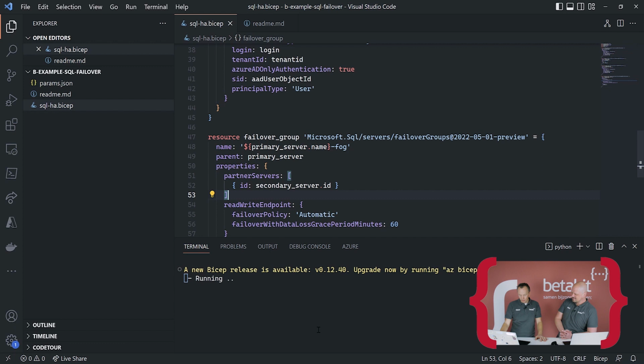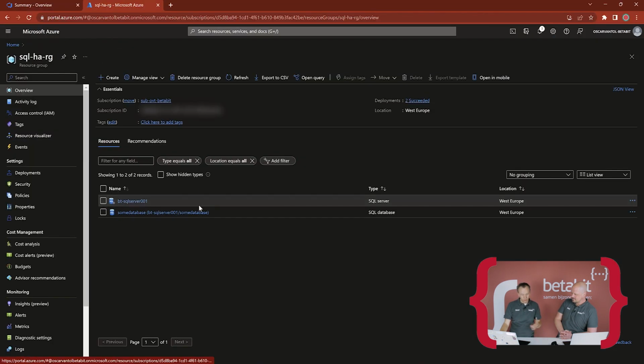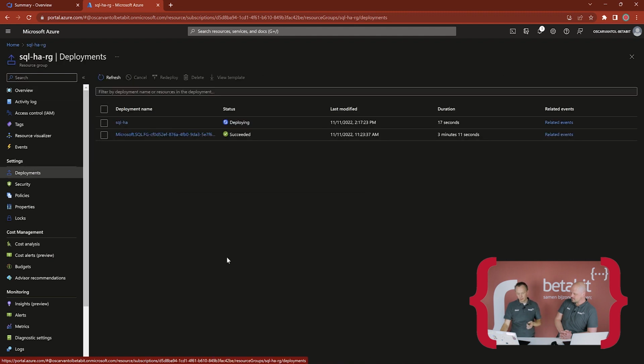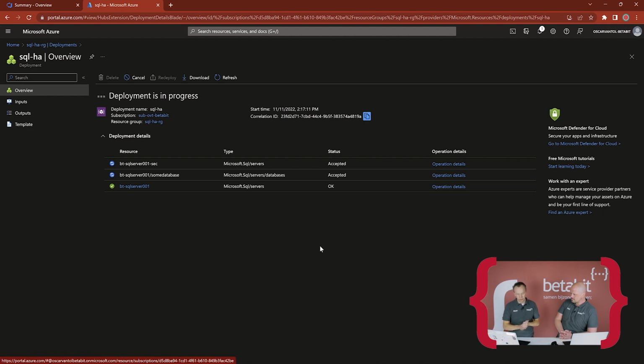So I'm going to call it now in the portal, just to show you. Of course, we're going to go to the resource group because there we're putting the deployments. Just to see what's happening here. You see this is the deployment I just kicked off. It knows what to do. The server's all right, it was already there. It's building the secondary now. It's double checking that it's using the database, and after the secondary, because of the dependency on the group, a failover group deployment will pop up here. So we need to wait for that for a minute.